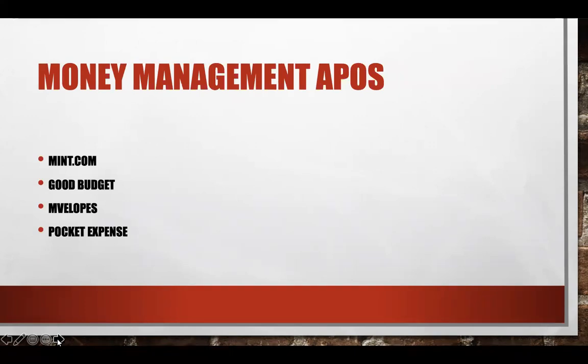All right, some money management apps, not apples, apps. So I use mint.com, but I've been having problems with the app just this past 3 months because they converted. Mint.com used to have all of my banks and all of my credit cards in one app, and I could see the balances and the charges. They would send me alerts in case something happened. So Mint.com, try that. Good Budget, Envelopes, and Pocket Expense are good apps you can use.